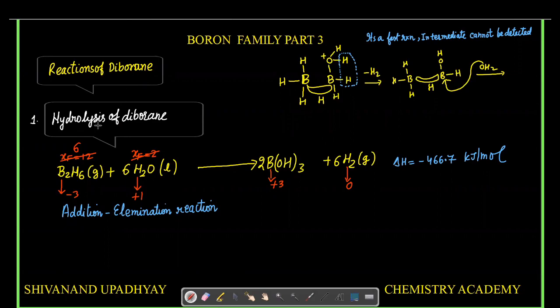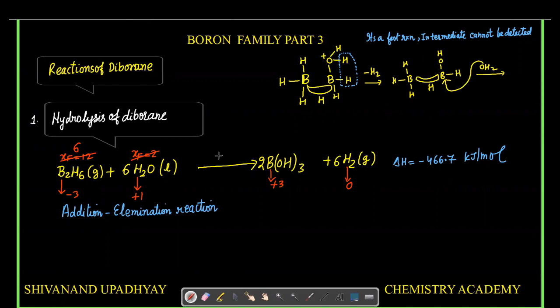Reactions of diborane. So the first reaction is hydrolysis of diborane, right? When we are discussing hydrolysis of diborane with water, water is acting like a nucleophile, right? What is happening is that it is a type of addition elimination reaction. But this reaction is very fast, so there is no proof of this reaction intermediate.